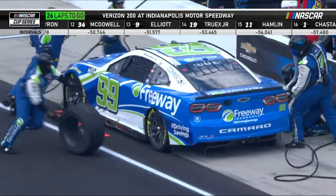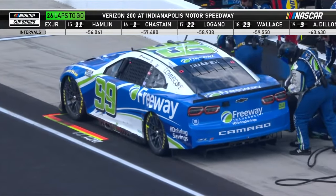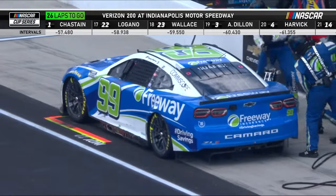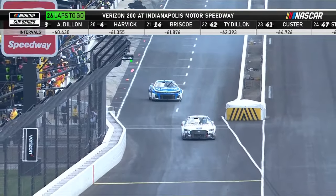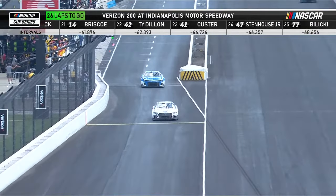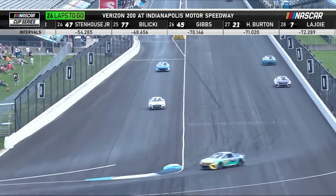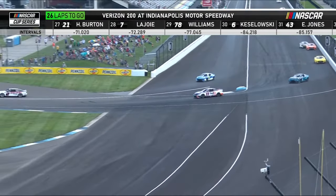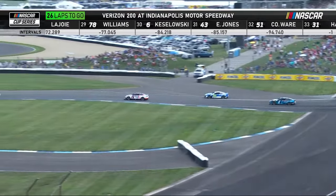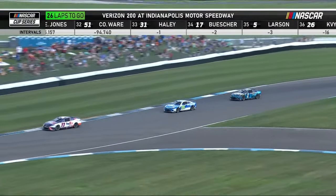Now, we did hear from team owner Denny Hamlin, and he mentioned that it wasn't just that incident last week at Pocono that's keeping Kurt out of the car. Kurt has seen some pretty hard hits numerous times this season, and in coordination with concussion protocol, they feel that it's safer to keep him out of the car at this time. Kurt Busch, a playoff driver and a champion of the series, though, hopes to get back in ASAP as the young Ty Gibbs, the 19, holds it down for him in the 45.